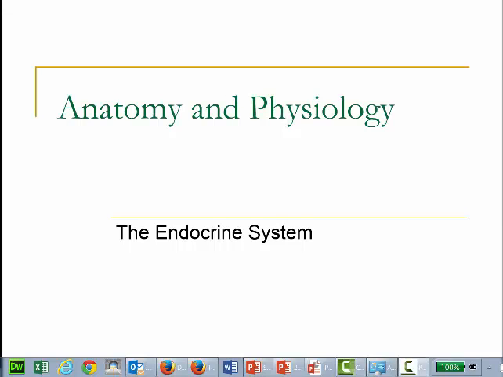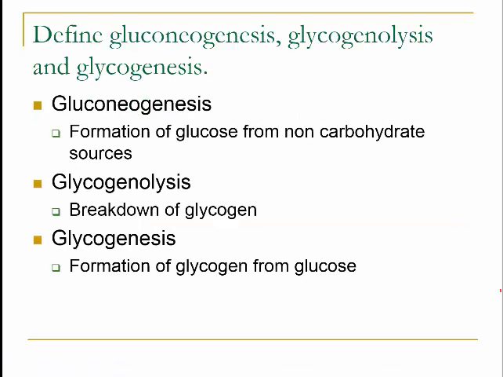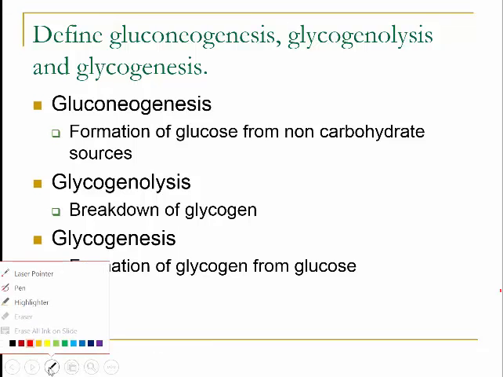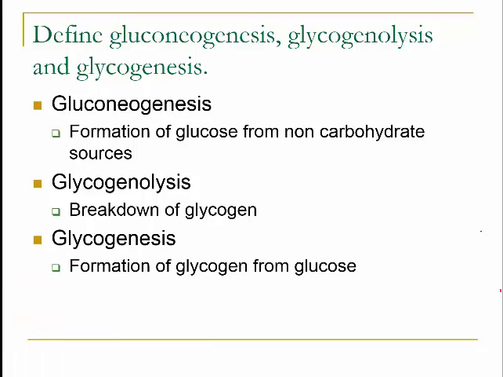In this last clip, we're going to look at a few remaining concepts to help us better understand the endocrine system. So we first need to think about the terms that help us maintain our blood sugar. There are three terms here that we look at: gluconeogenesis, glycogenolysis, and glycogenesis. When we think about medical terminology, we always sort of read it backwards. Genesis means development of, neo means new, gluco means glucose.